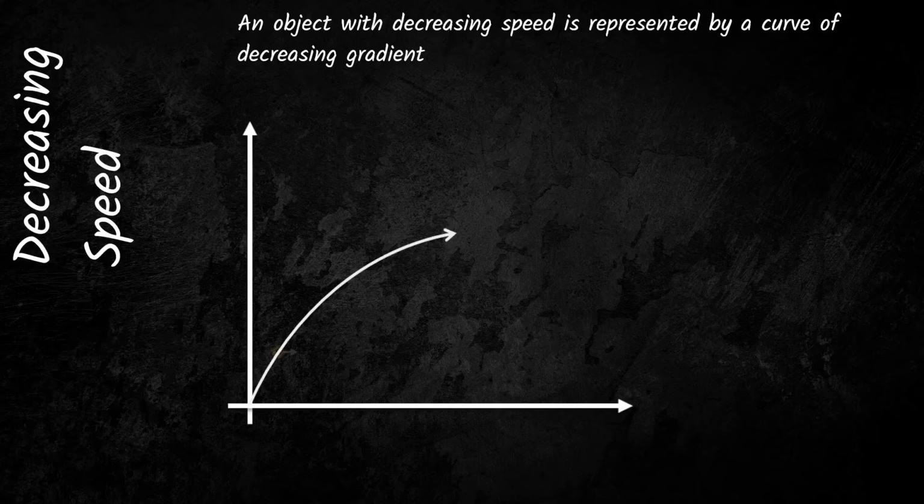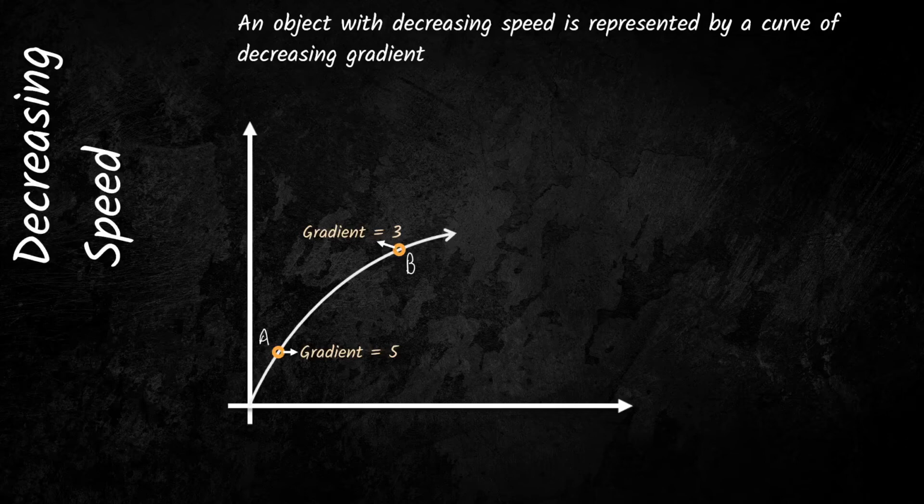So let's consider 2 points, A with a gradient of 5 and B with a gradient of 3. So you have got A right here and you've got B right here. Now A must be traveling faster than B. Why? Because A has a gradient of 5 while B has a gradient of 3. A has a larger gradient, hence a higher speed. B has a smaller gradient, hence a lower speed.